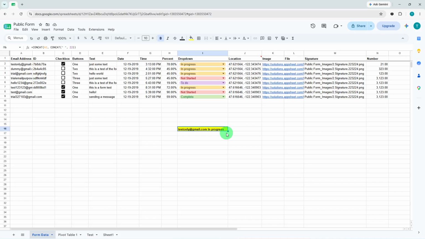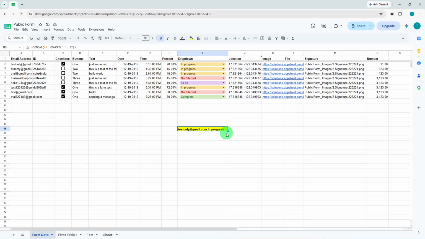Try this same process with a different pair of cells. Maybe you have a product ID in column D and a color code in column E. Write CONCAT(D3, "-", E3) and you get something like SQ001-red, which is perfect for generating unique identifiers. The function treats numbers exactly the same as text, so you can combine numeric values like invoice numbers with date codes without any conversion.